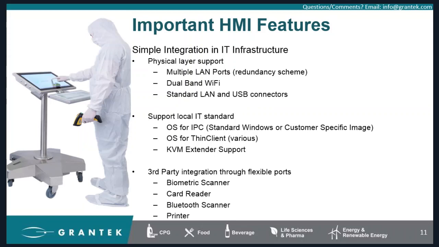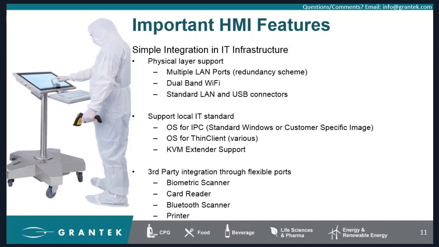And of course, you can have a really nice solution, but it has to be integrated into the existing IT infrastructure. That starts with the physical layer support. So you have multiple LAN ports to support a redundancy scheme if you have one, dual band Wi-Fi, standard LAN and USB connectors. So you don't need to get someone to change any cables, cut off any connectors and put a special connector on it.